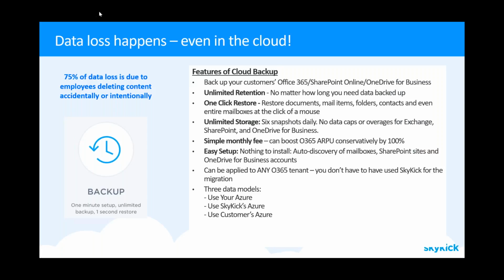So redundancy means that they have data farms, a bunch of different sets of data centers across the world. So they have one in Dublin, one in Amsterdam, one in Tokyo, multiple ones in the United States, and they're opening more at the moment. If that data center goes down or has a flood or a fire or something, that data will be mirrored to another data center. That's redundancy.